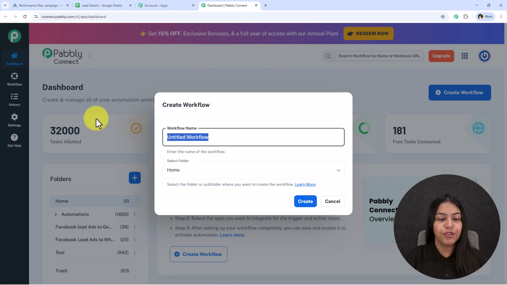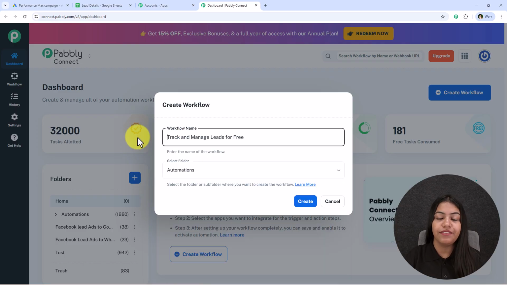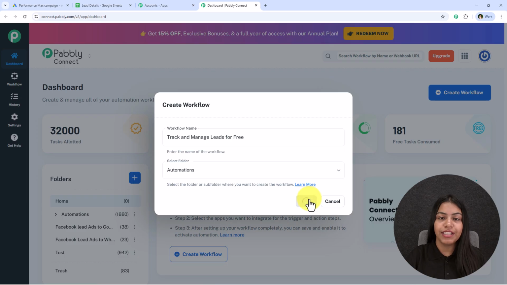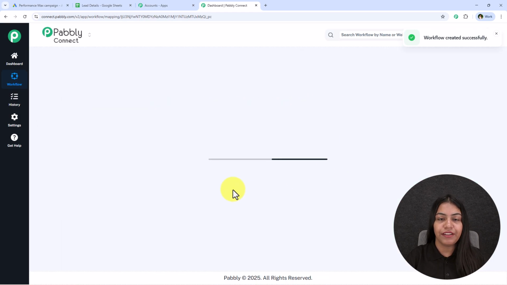I'm going to select the new Workflow Builder, enter my workflow name and select the folder in which I want to save my workflow. So if you also want to create a folder, go on this Create New Folder button and create your own. After entering the workflow name and selecting the folder, click on this Create. And once we click on this Create, a window something like this will appear in front of us.